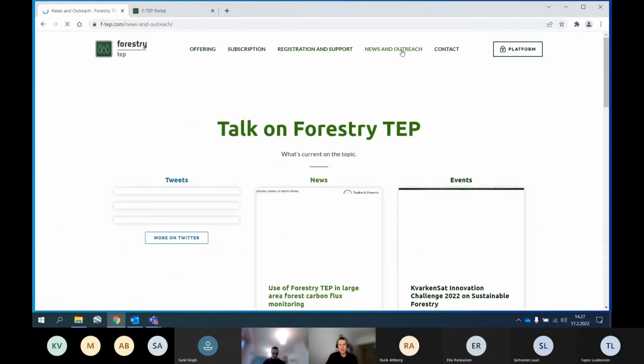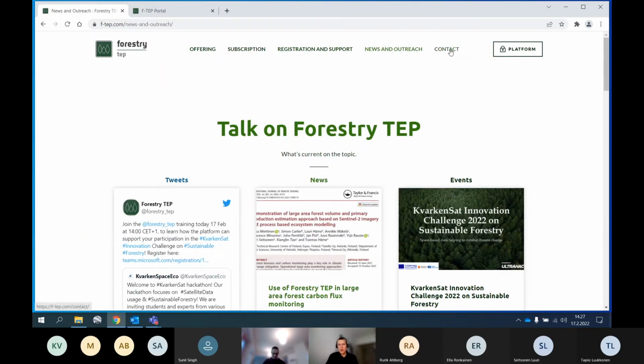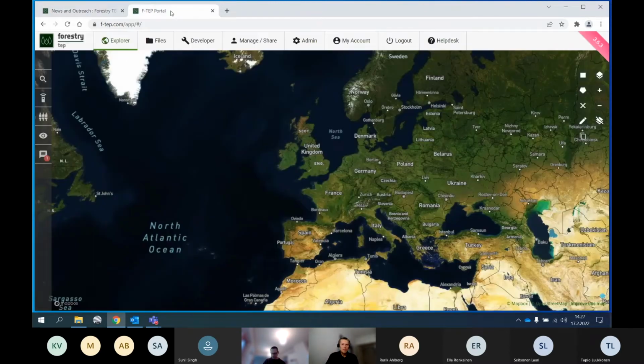And then there is some news information. And finally, by clicking this platform button, you will then end up here in the actual Forestry platform. And when you arrive, this is basically the view that you will see.